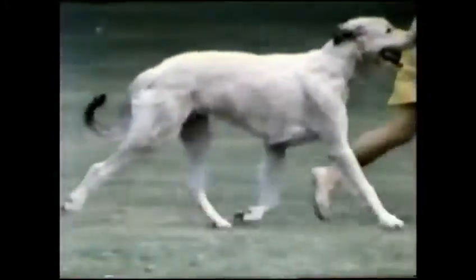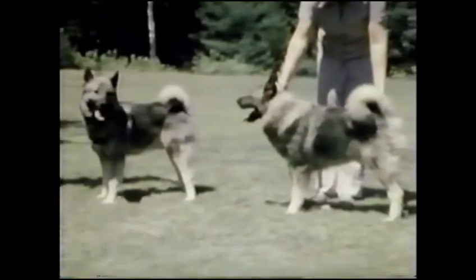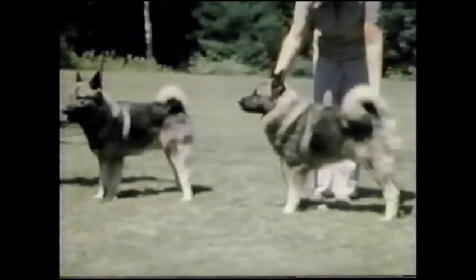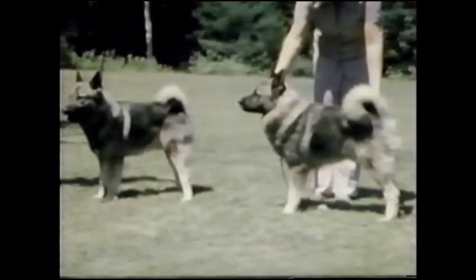A firm working back is essential for staying power, as shown by this Norwegian elkhound at work. The steep, narrow rear of the elkhound on the left contrasts with the better hindquarters of the dog on the right, whose moderate angulation is correct. We will see the left dog moving with stilted action and severe rolling across the loins as the hips compensate for what could be weakness in the stifles.